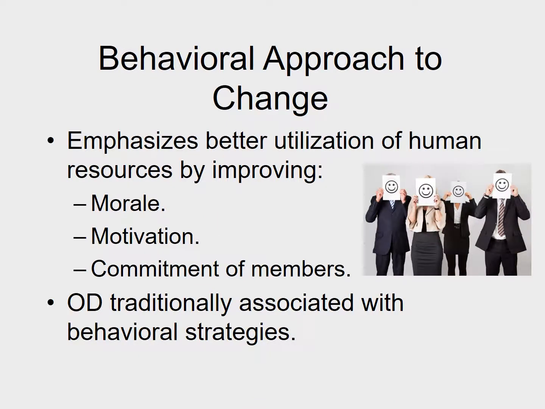And finally, there's the behavioral approach to change. It emphasizes better utilization of human resources by improving morale, motivation, commitment. So a change that's actually changing the cultural norms or the culture of an organization, that would be a behavioral change. OD traditionally is associated with behavioral strategies. So a lot of our behavioral strategies may be building on top of technical or structural changes, but we're also almost always including a behavioral aspect to whatever change we're doing, recognizing that a structural change will affect the morale, motivation, and commitment of the people that are working at the company, and that we also need interventions to make sure that we are reducing the impact on those of the other changes that we're doing, whether they're structural or technical.